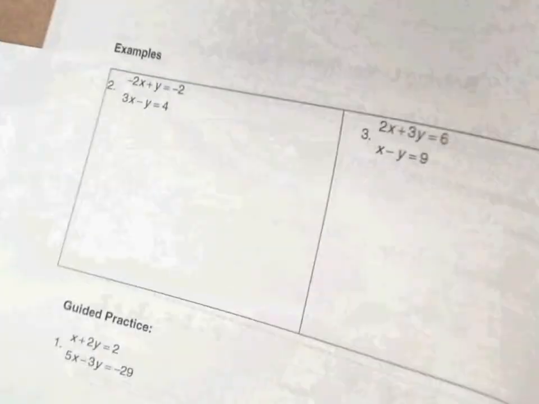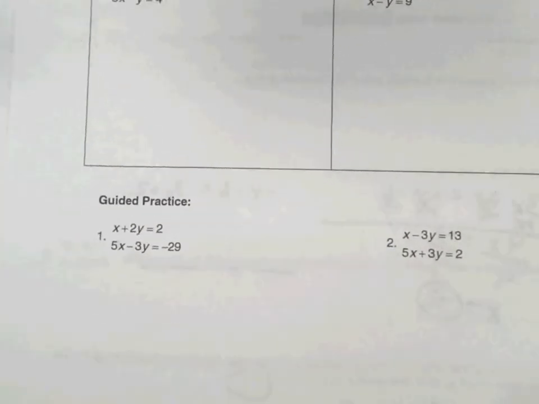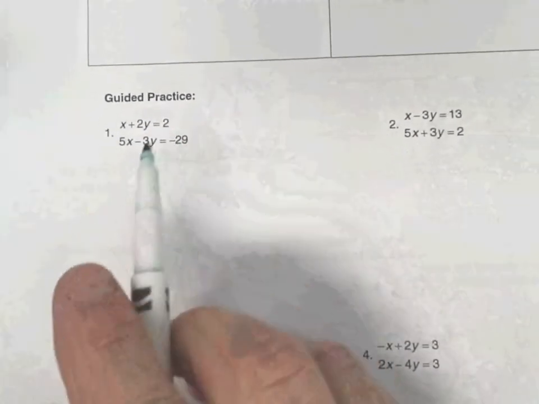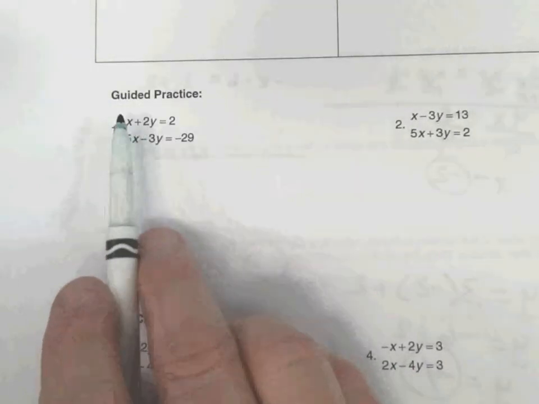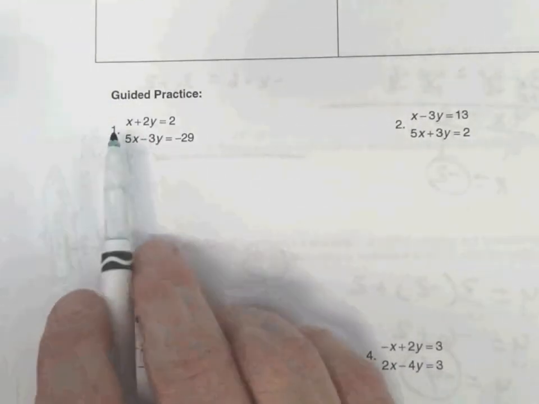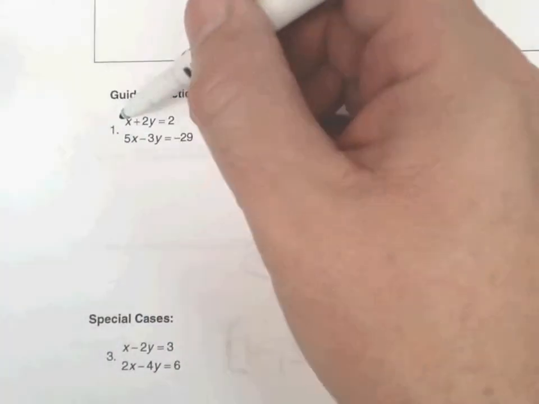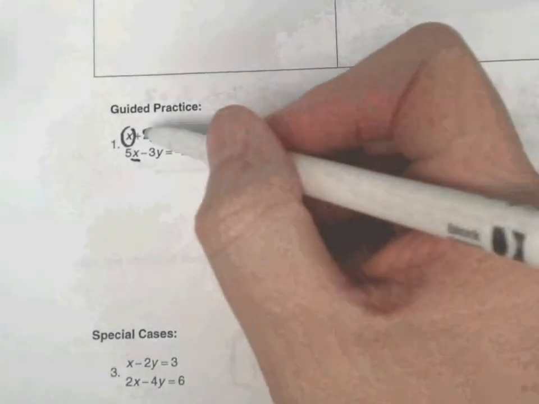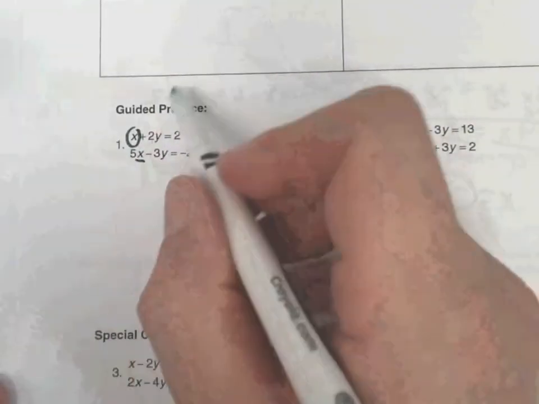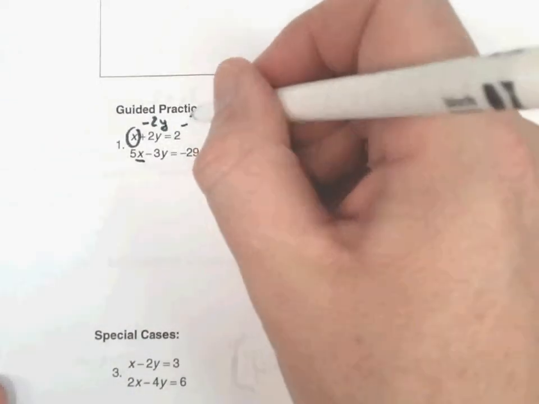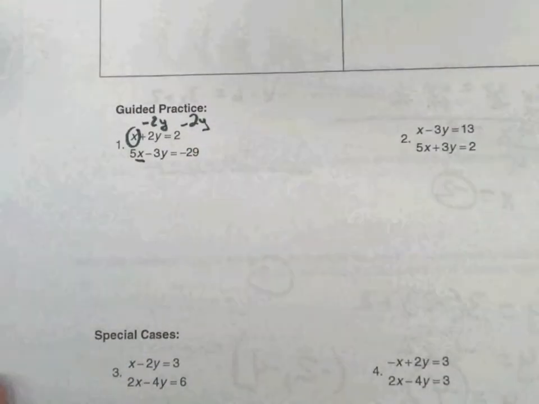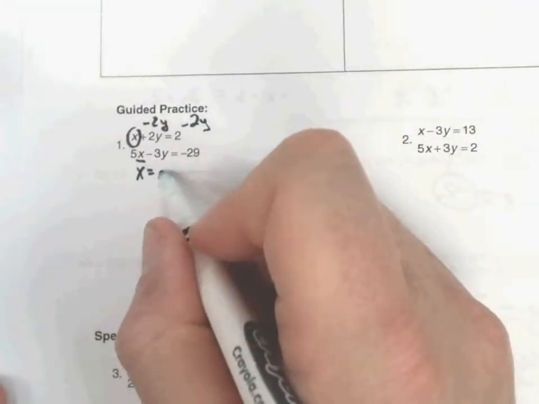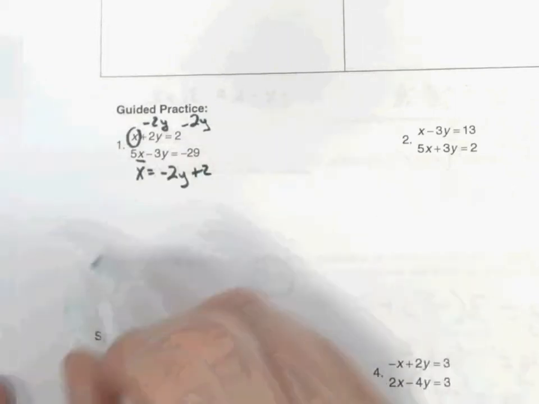However, if you look, most of these equations are not solved for a variable, and particularly not solved for y. So what we're going to do is pick a variable. I always pick, if I have one, a single positive variable. So in this one, x is a single positive variable. I'm going to solve for x. And then I'll replace this x with whatever x equals. So to solve for x, I subtract 2 y's from each side. And now I have the new equation. I'm going to write it down here. X equals negative 2y plus 2.